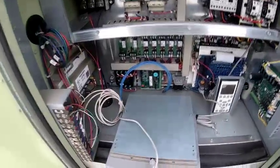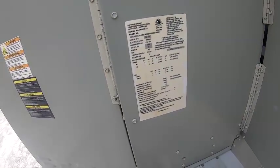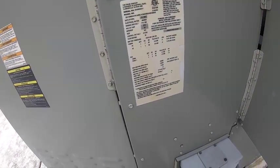So I'm just looking around. Hopefully we don't have a bad drive. This is one of them KCC units here, 2011.